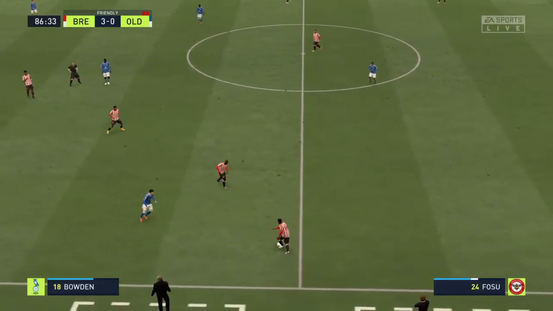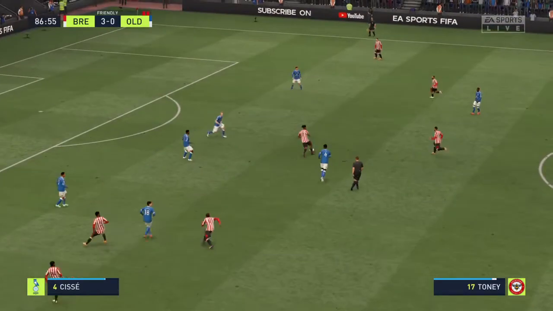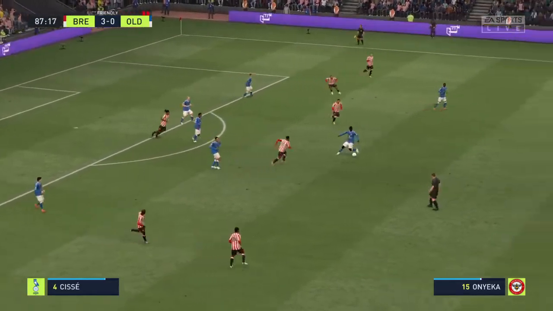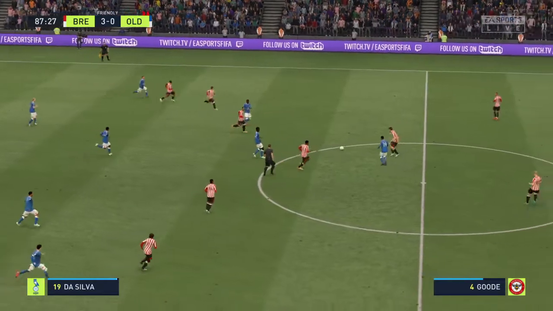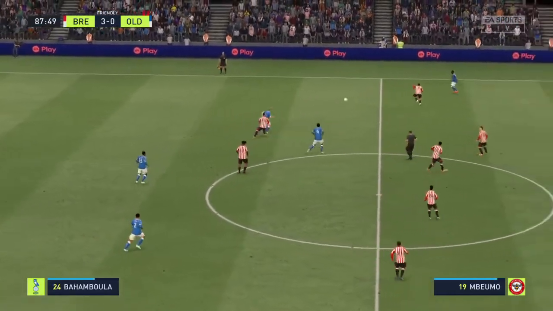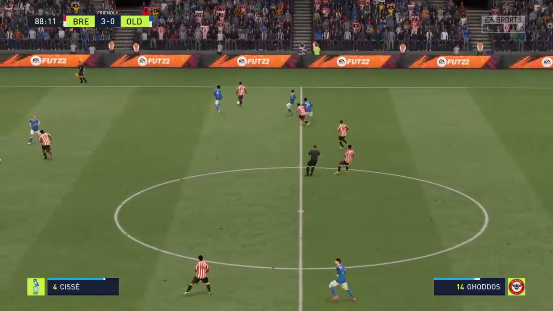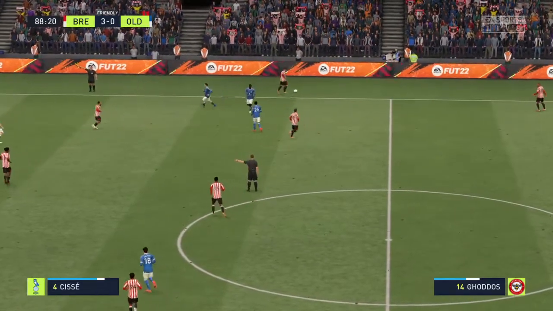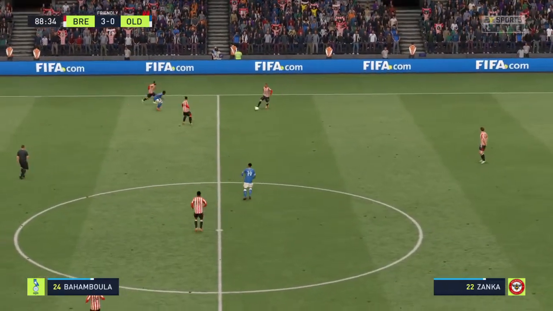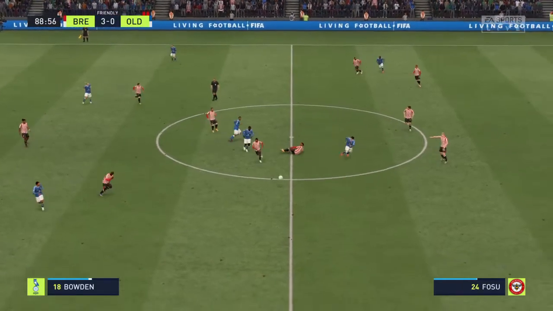And using his strength to shield the ball. Johan Wisa. Toney. Could be troublesome. It's a neat move. There to take it away. But strong play here on the shielding front. Well, great read there to intercept. Good tackle. It'll be a throw. Well, showing good defensive judgment.